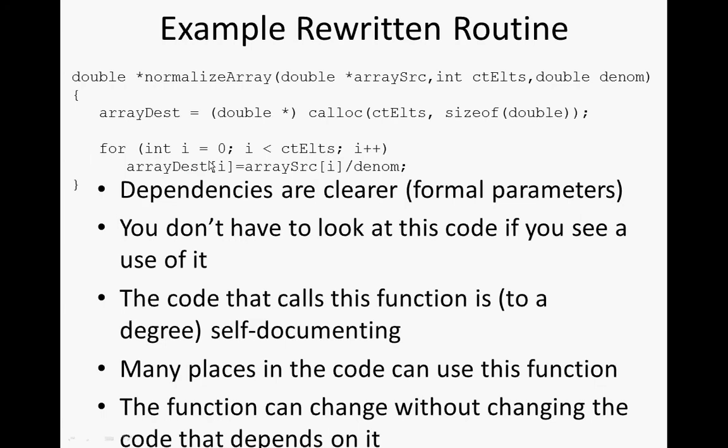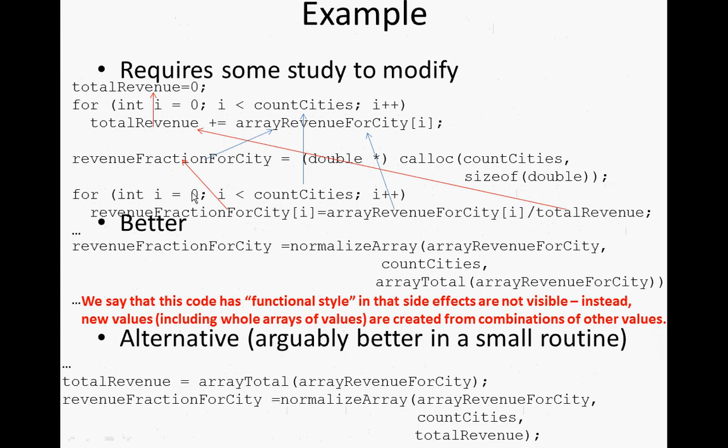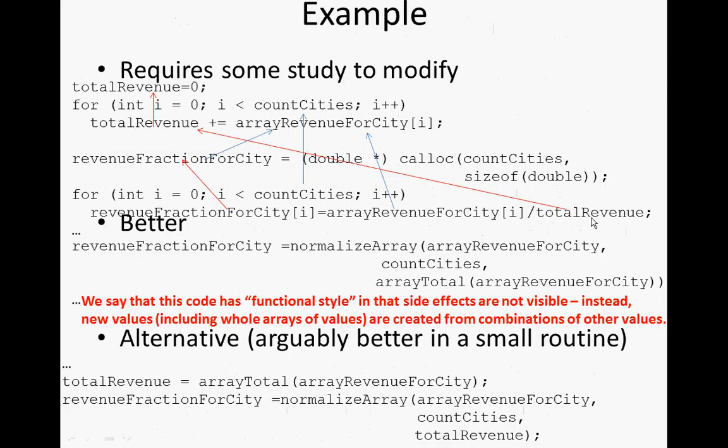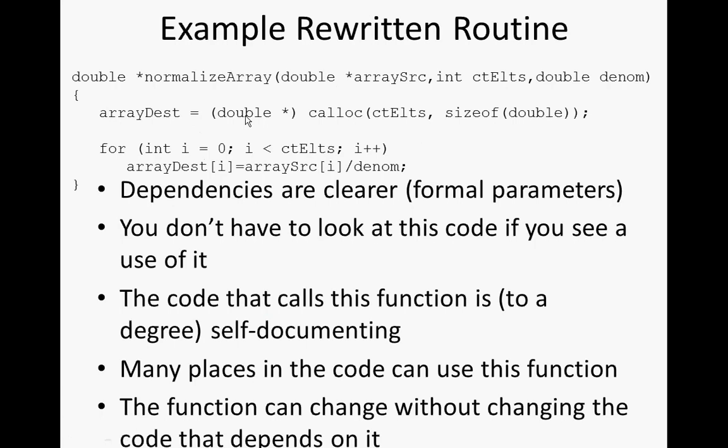Okay. So why do I say it's cleaner? Well, what's cleaner here is that it's much more obvious what this code depends on. I mean, here we have to kind of go trace that back. Okay, this guy depended on that guy, and this guy is the same as that guy, and this one is the same as that. To really figure out what was going on, or figure out how to modify it, we have to sort of trace these things. Now, what it depends on is evident.